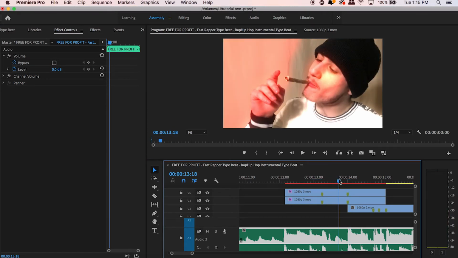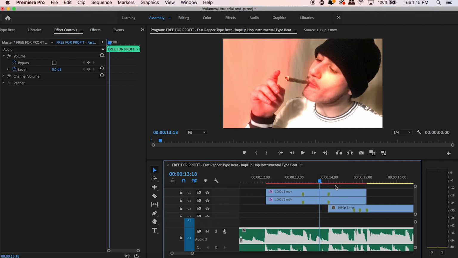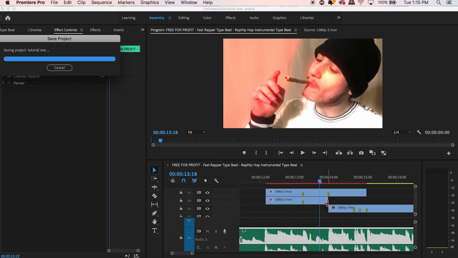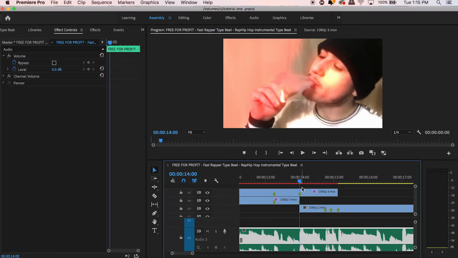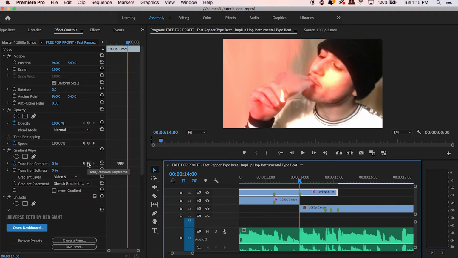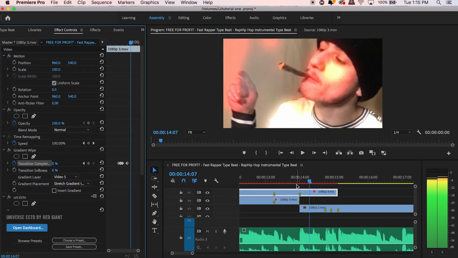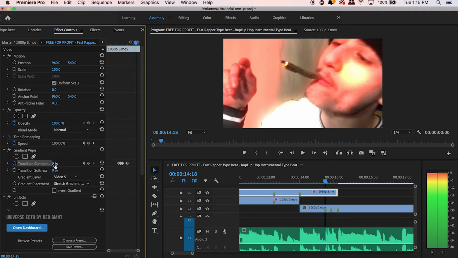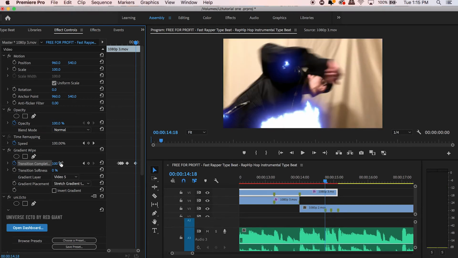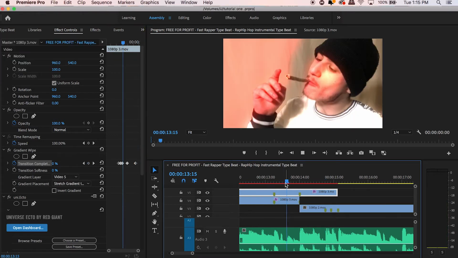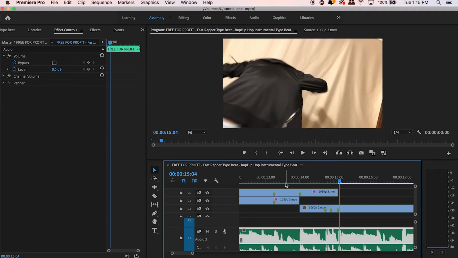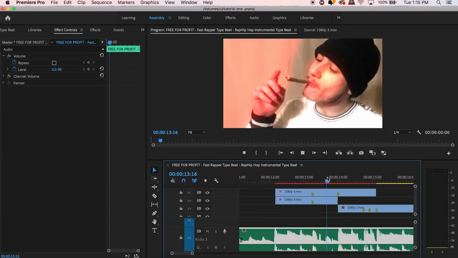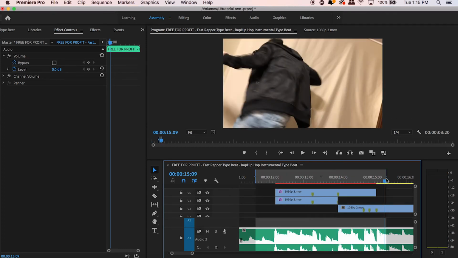And now, once we did that, let's do the transition form of this. So we're going to basically take this under clip out from the comp, and we're going to do this animation again. You're going to add your keyframe right here where you want the transition to start, and then you're going to go forward however long you want the transition to last, and set transition completion to 100%. Ooh. All right, once you do that, let's take a look at what this looks like. All right, I like the way this looks. Really trippy. Let's render it so we can see it.